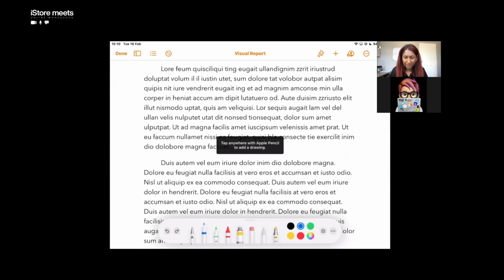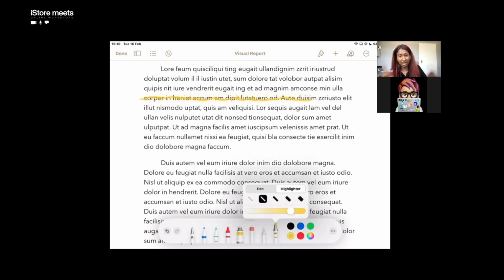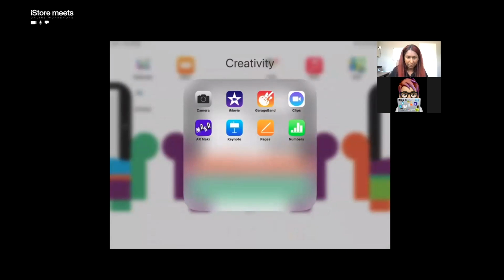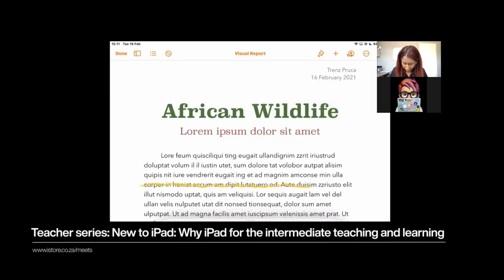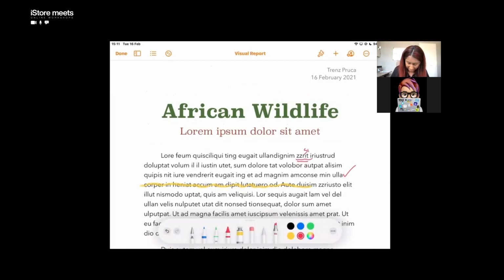So I bring that up again. I'm going to select that last tool, the highlighter, and that annotation highlighter and pen tool allows me to go over text and highlight something. I can tap on that and I can choose between the highlighter and the pen. And if I go into the pen tool, I can go and, oopsie, I pressed the home button there. I can go and I can tick and I can underline and I can say something like spelling. Oopsie. Clearly, my brain is not working too much on the spelling there, but I can go in and I can say all of this.